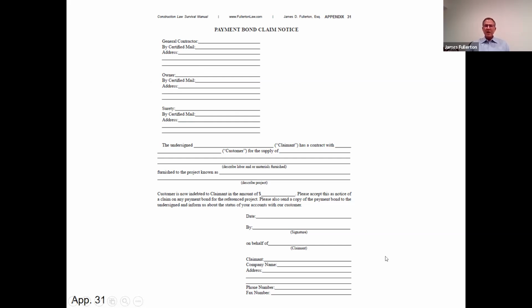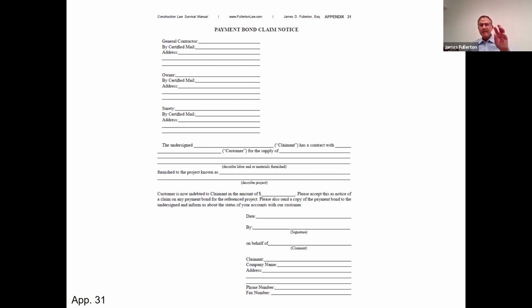The whole objective is to try to freeze money. And as I think I explained earlier, if the upstream parties are holding enough money, the owner's holding enough money on the GC or the GC's holding enough money on the subcontractor, they're going to freeze that money and they're going to make sure it gets to the claimant to avoid problems. And the claimant will never have to hire me. Listen to me carefully because I'm talking myself out of a job here. I'm trying to avoid work.